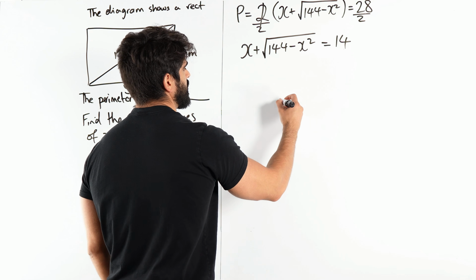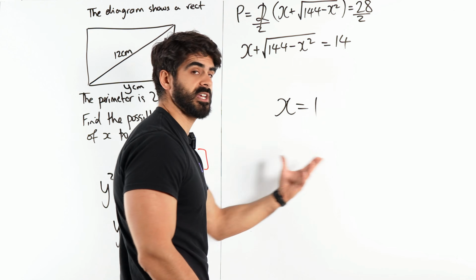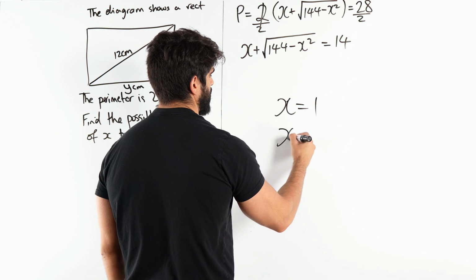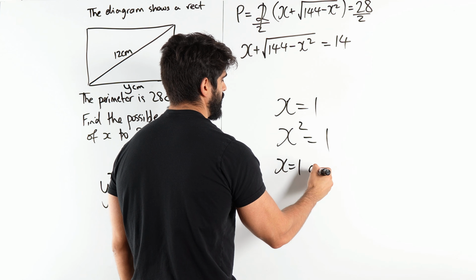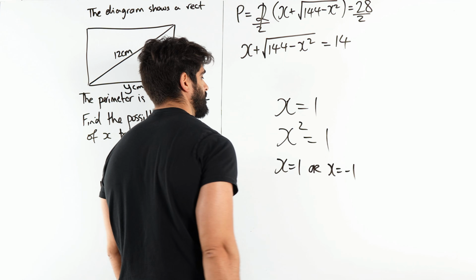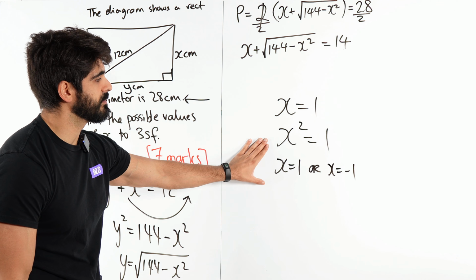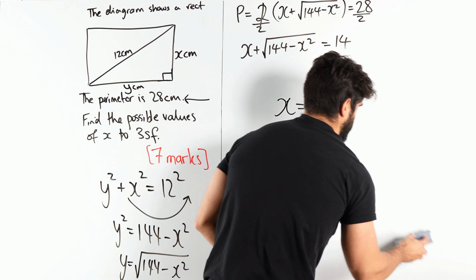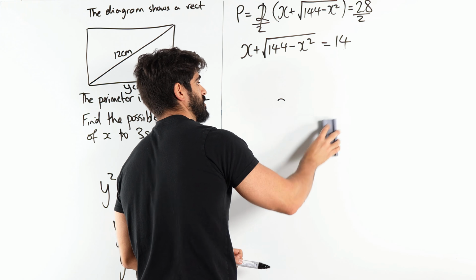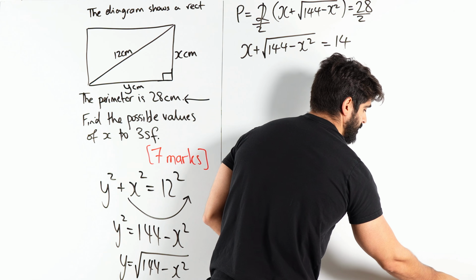For example, if you say x is 1, and I'm just telling you that, if you square both sides, you get x squared is 1. Then when you square root, you get x is 1 or minus 1. So you have to be very careful when you square both sides. Yeah, we might have to check solutions at the end, but it depends on the context. I'm just telling you guys so you are aware of that.